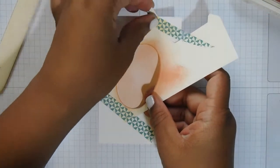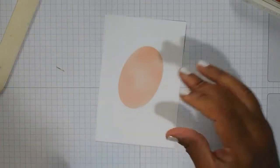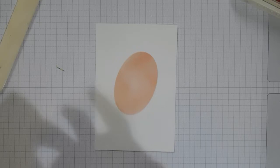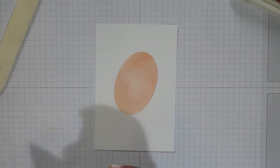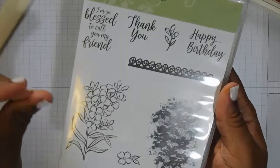So peel this up and we should have a nice oval in the middle. There. You're probably thinking, what the? Hannah, that's so squiff. What are you doing? It did squiff, but that's how I like it. Oh dear.